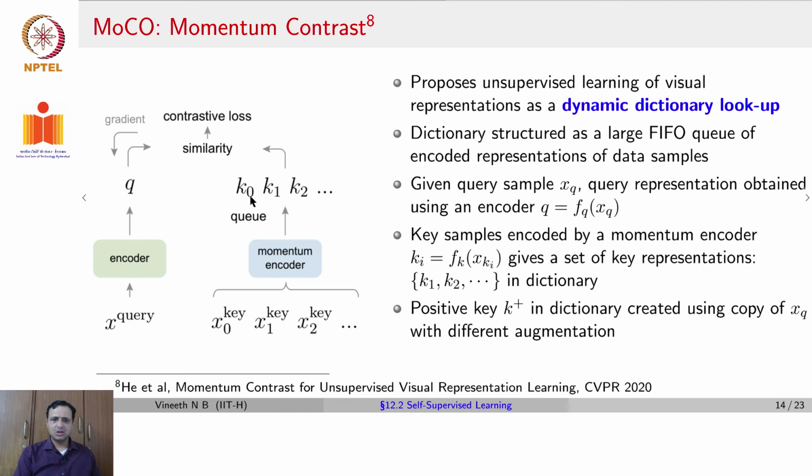One question is, how do we ensure that q is similar to one of these k's here? Remember, when we used this for say few shot learning, we would ensure that in a given meta learning episode, the query class was from one of the key classes. But now, how do you ensure that? That's ensured by making one of the k's an augmented version of xq. And as I just mentioned, it's trained using the loss that we saw on the previous slide, which is the log loss with a softmax with the temperature hyperparameter.